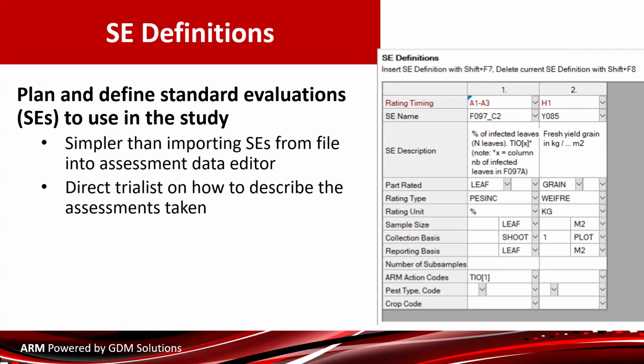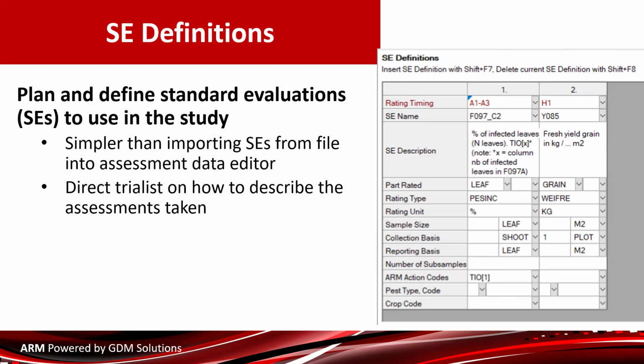Really, let's schedule out what assessments are going to happen in this experiment. And so you can create this schedule of the assessments. It's also a good way to have the trialist have the headers already. So they're going to use what you want the description to be for these assessments to really push forward the standardization of the trials that you're getting back.